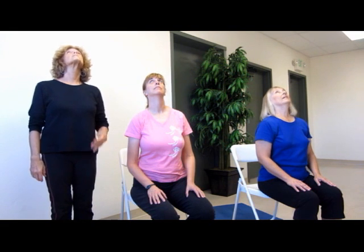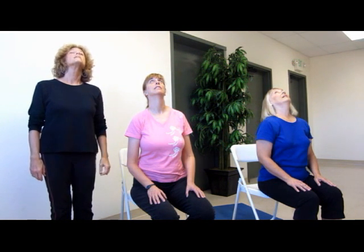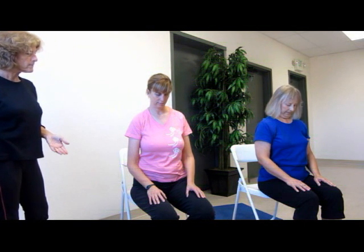The one from side to side is really important because in daily life you don't do that many things sideways, and it's important to keep the flexibility in your neck and these trapezius muscles that go along the sides of your neck. The last one we'll do is up and down. So make sure your neck is okay. When you inhale, look up. You can open your mouth a little bit if you need to. And then exhale, drop your head down. Then inhale back to the center and relax. So you've just done 6 directions for your neck.